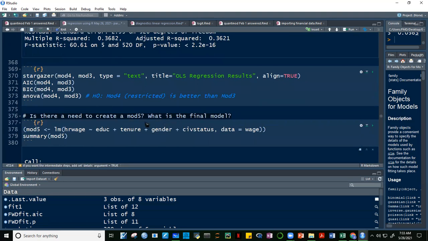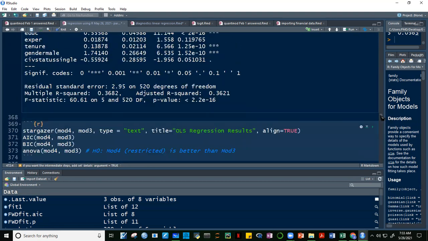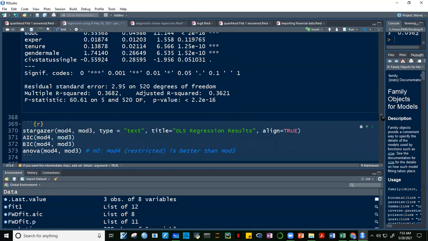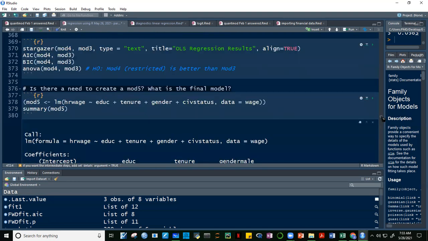We can still create a model number 5 because there is this variable, experience, which is not significant. But before we did that, we had to check if model number 4 was better compared to model number 3. And indeed, model number 4 was better.